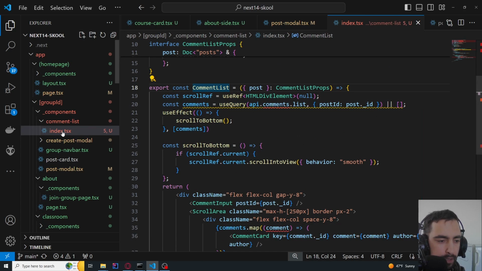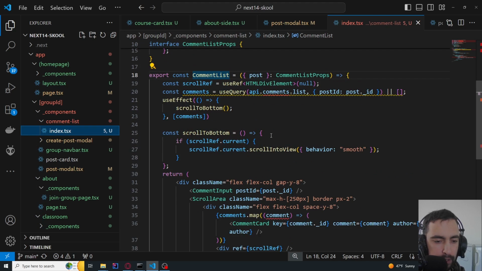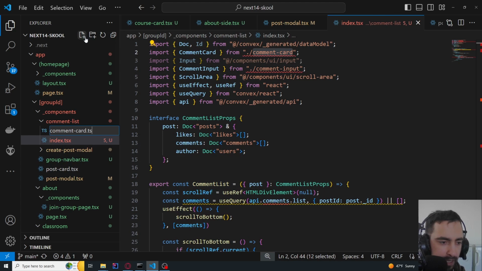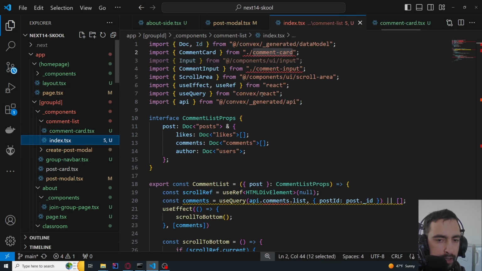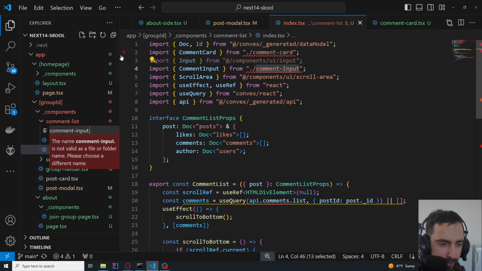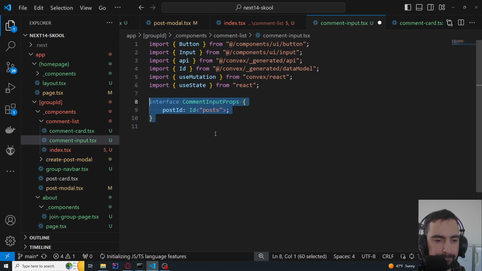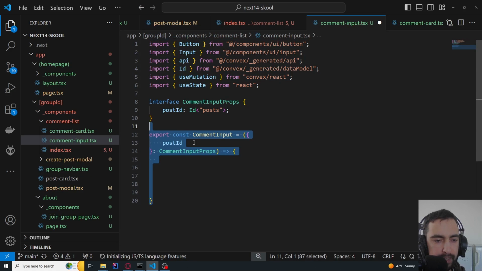Okay, so let's go ahead. Here we need to implement this comment card and comment input. So next to index, let's say comment card.tsx, and let's also make comment input.tsx. So in comment input, imports, props, post ID, boilerplate.